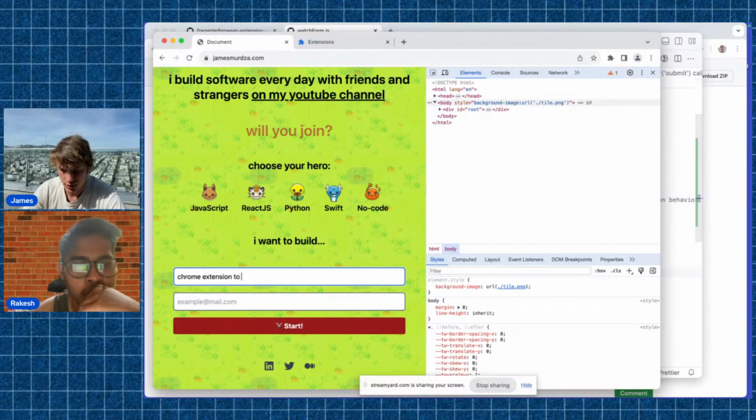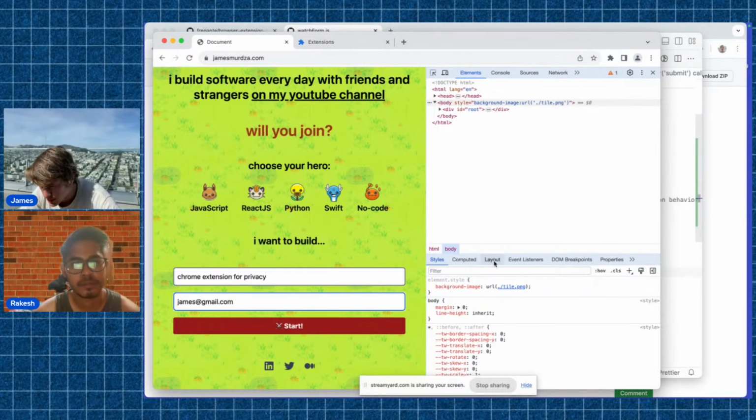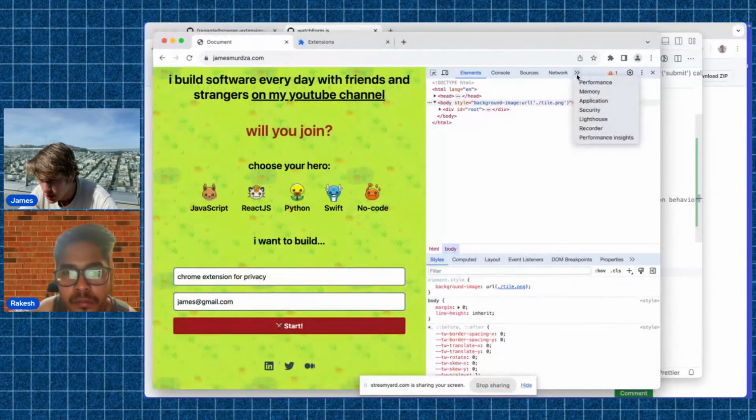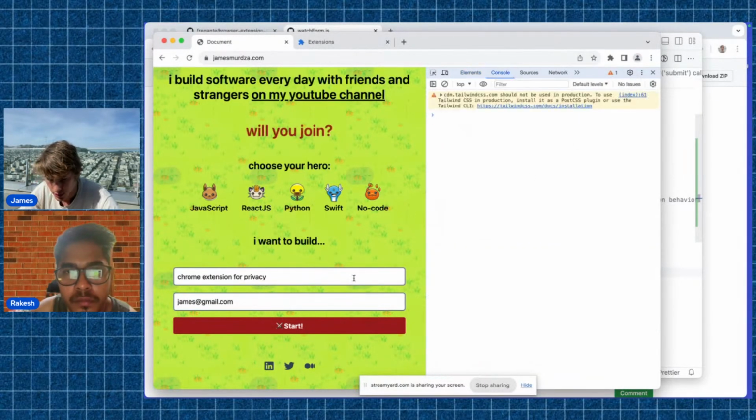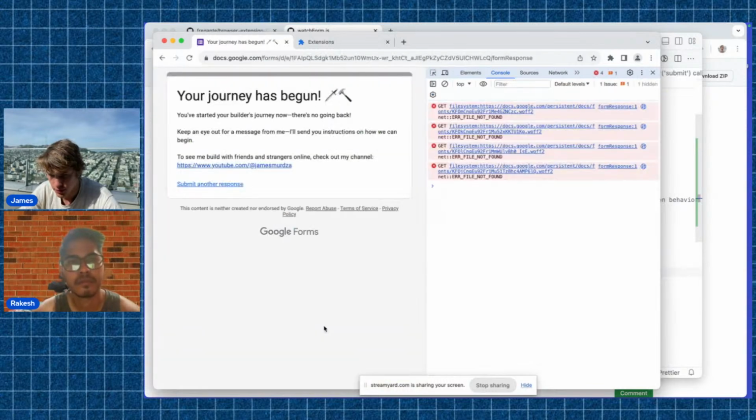Chrome extension for privacy. Okay. There's the console here. Will that work? Maybe.